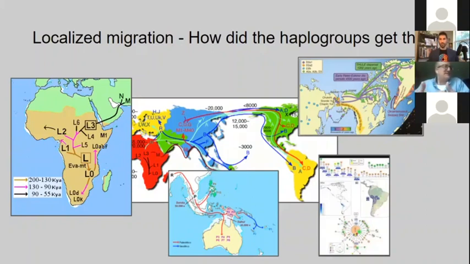We can do the same thing in the Pacific. It's not just looking at migration from Southeast Asia to Australia or New Guinea. Now we can actually look at the sub-branches of P and Q, the major groups that you don't find anywhere else, but they're very common in New Guinea, for instance. Now with localized migration, we understand P1, 2, 3 go this way, but P4 and 5 went that way. And then P9 and 10 end up in the Philippines. So it must have been something that happened even before they got to Oceania.